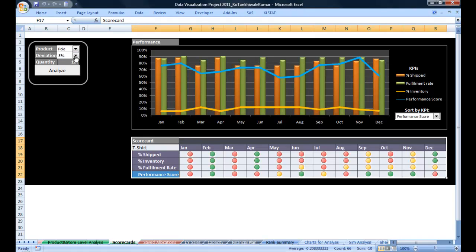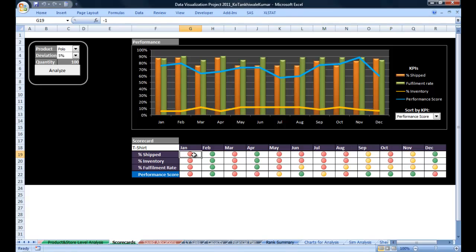For example, 5% deviation means that the metric for this month for this simulation is within 5% of the range of last year's simulation's value.